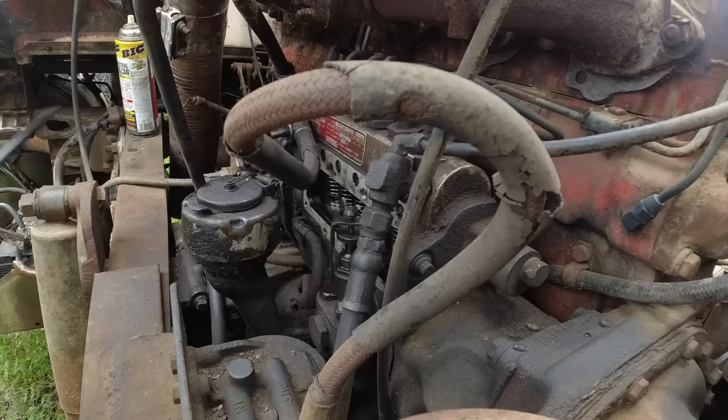I don't know what went in here, but we probably need to put it back on there, don't we? You think they used a different bolt? I wonder what it is. Oh, I know. I bet that was where it mounted for the cable, right? I'm sure it was, yeah. Okay.